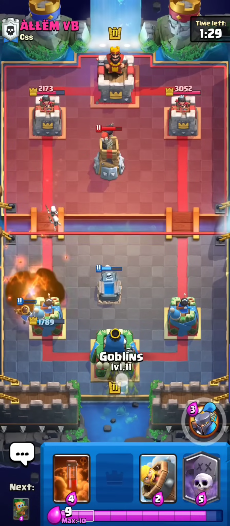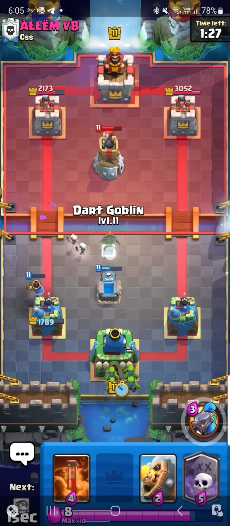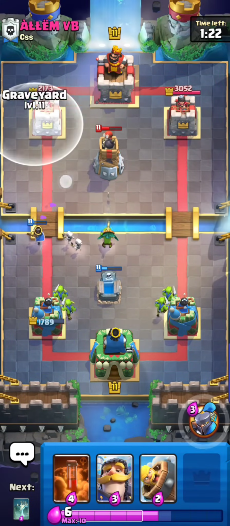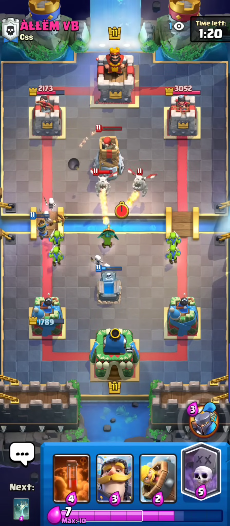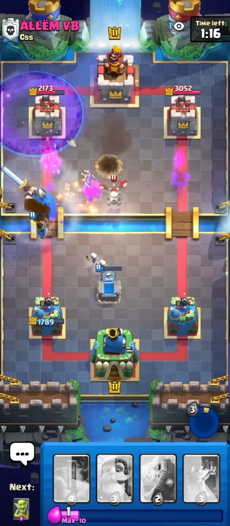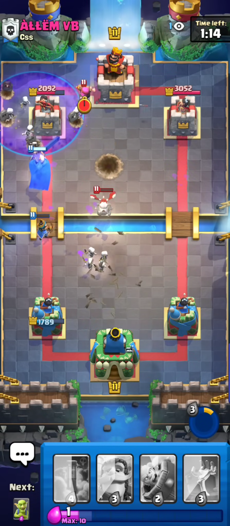Goes for the Fireball. That's fair, I suppose. I think Dark Goblin can snipe this. Yeah, it can. So that's nice. Skelly Drags come down. That's going to die to the LP. I'll actually LP Graveyard right now. And I think he's in trouble, guys, because he's low on Elixir right now. Like, I think he just lost the game, actually.